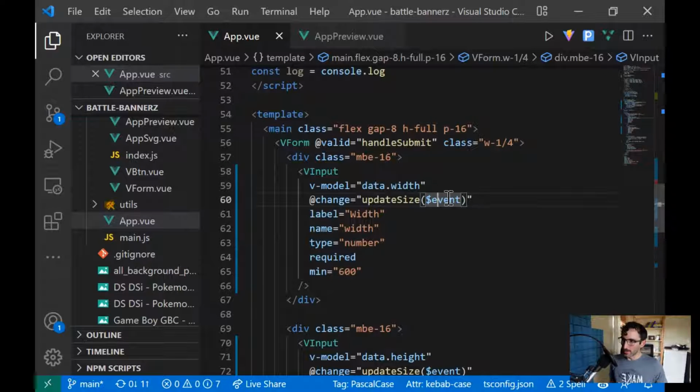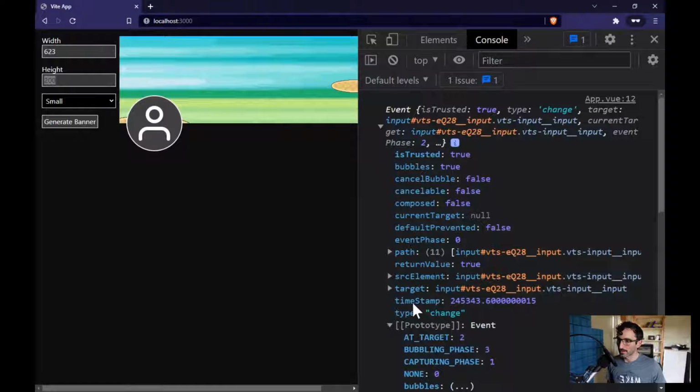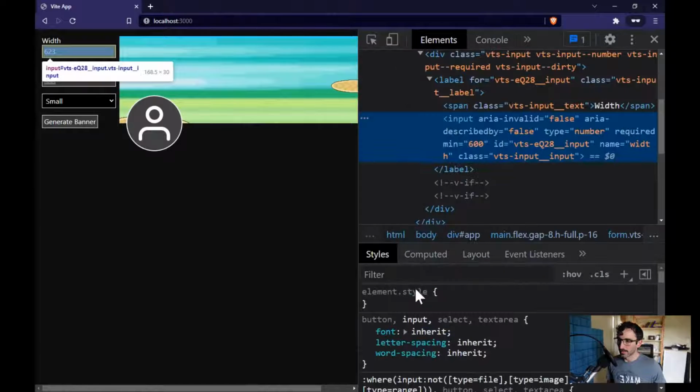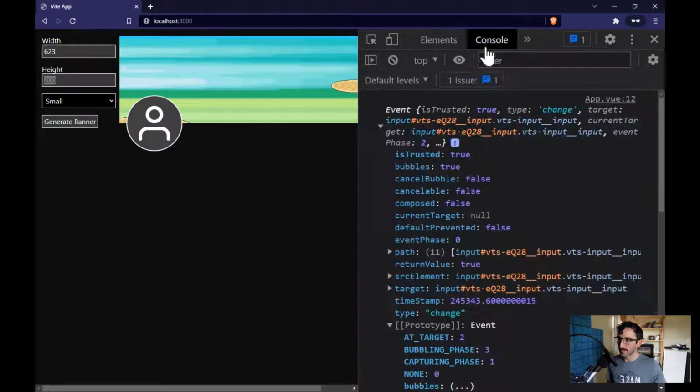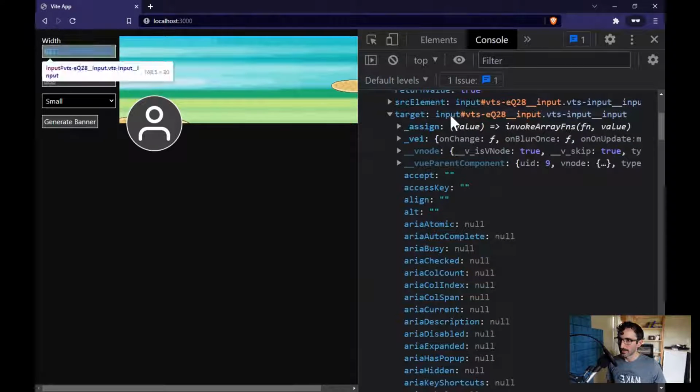So now with the event, I want to update the size with the event.target. The target is the DOM element on which the event fired. Here's my event object. So there's my target, and I can see that the target is this input.